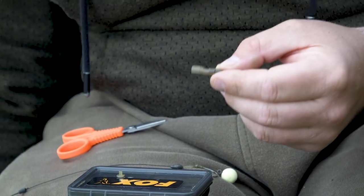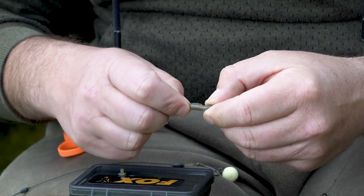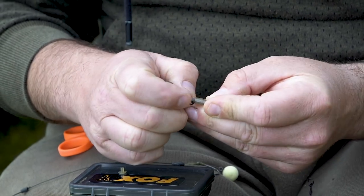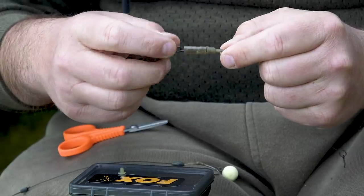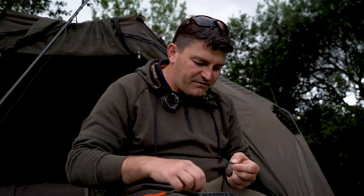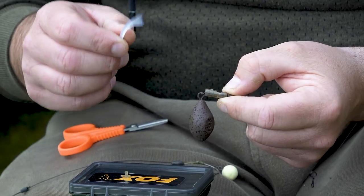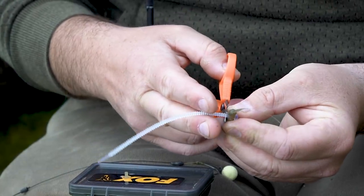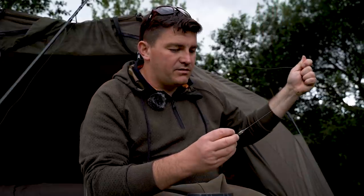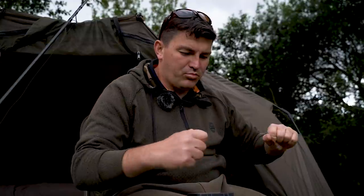You can fish this with the lead fixed or so that the lead ejects. To set it up for the lead to eject, take the swivel of your fox lead and push it into the casing at the base of the bead, making sure the eye of the lead is through the hole in the bead. If you want to fish it fixed, use the t-pegs which come as part of the kit. To fish it drop-off but prevent it falling off on the cast, use a PVA strip threaded through and trimmed with braid blades. The PVA dissolves in the water, and on a bite, in weed or a snag, the lead will easily pull off.